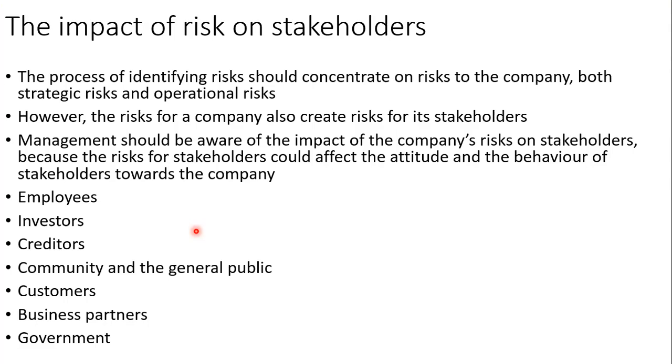Okay. Then for customers, a company might face operational risk from human error or system breakdown in its operations. This happens often, especially when you go to the banks. Errors and delays in providing goods and services have an impact on business customers. Okay, for example, if a company is late in supplying a key component to a business customer, the customer will be late in supplying its own customers. Okay.